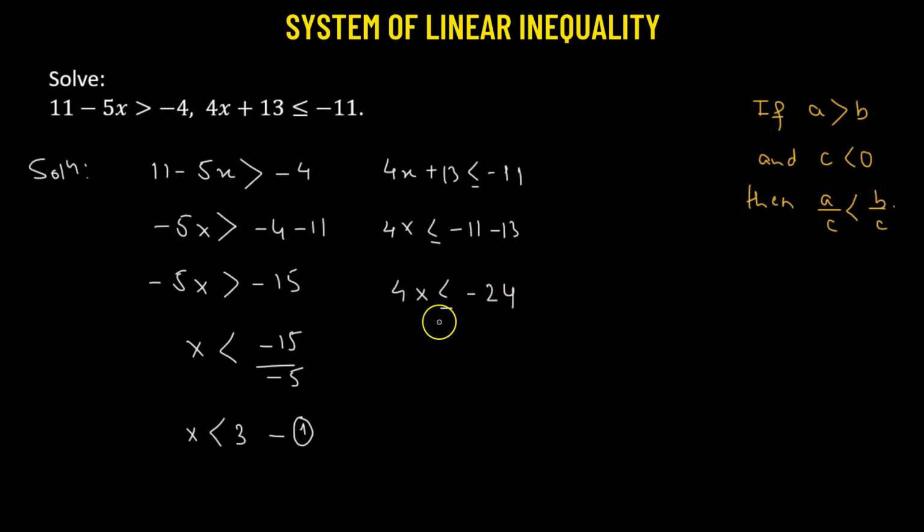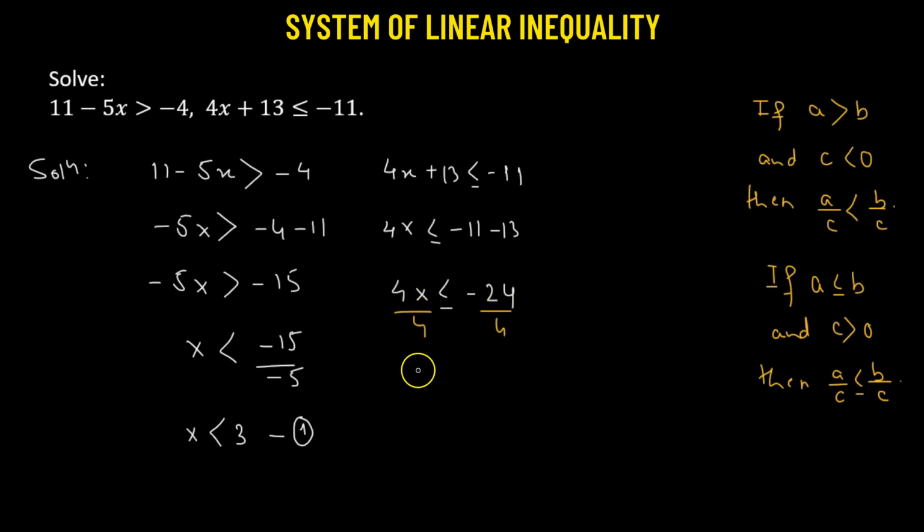Now we are going to divide by a positive number. However, when we divide by a positive number, that means if we say a is less than or equal to b, and we have a positive number c, then when we divide a by a positive number and b by the same positive number c, the sign of the inequality is not going to change. That means here we will divide both sides by 4 without changing the inequality symbol. So we have x less than or equal to, 4 times negative 6 is negative 24, so we'll have x less than or equal to negative 6. Let's label this as number 2.